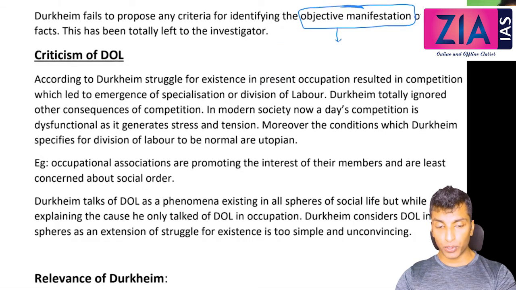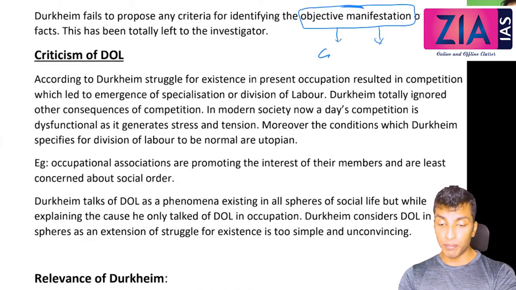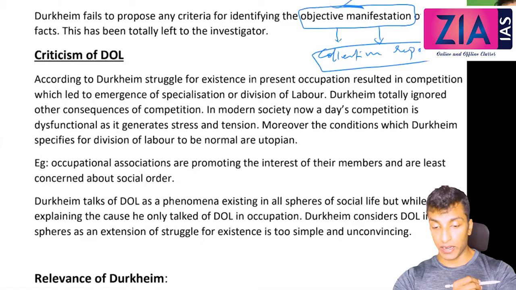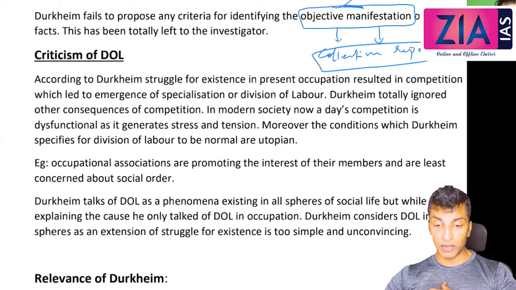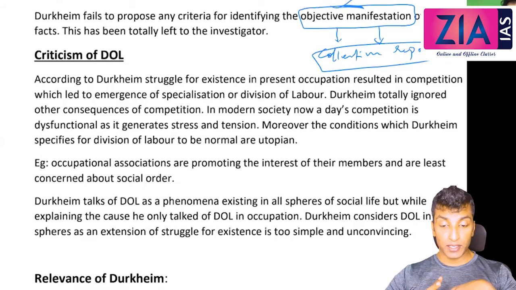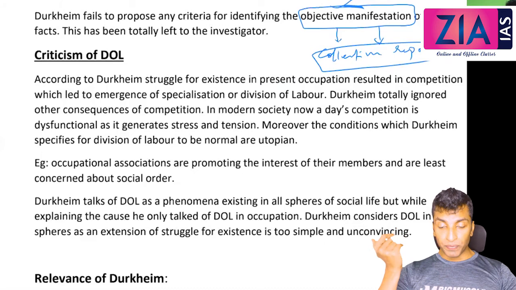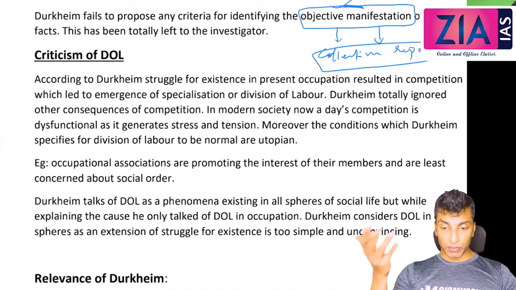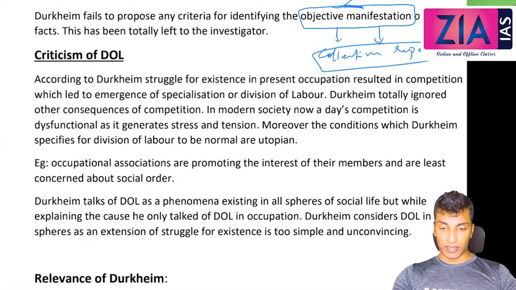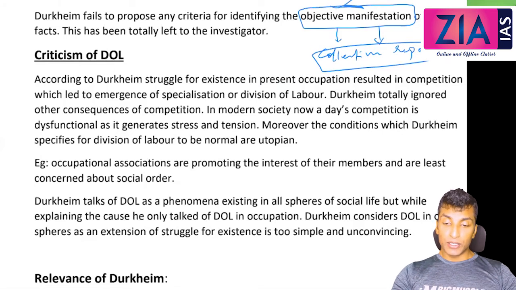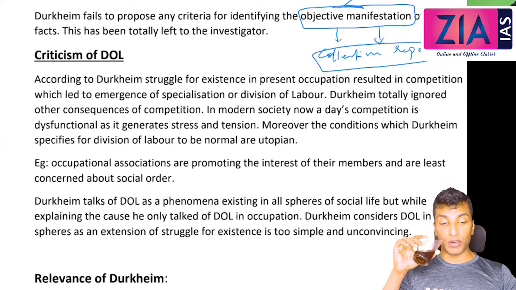In the rules of observation, I have told you, you have to consider social facts as things, and although it may be difficult, there is the concept of collective representation that we have discussed, right? Because of this concept, you can see the objective manifestation of social fact. Even though social facts are abstract phenomena, the objective manifestation is visible in the form of certain symbols, etc. I have told you the sindoor, the temple, church, masjid, etc. These are indications of social facts like marriage, religion, etc. So identification of these manifestations is again left to the investigator. That is involving subjectivity.